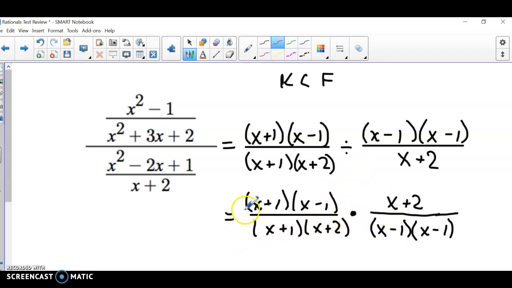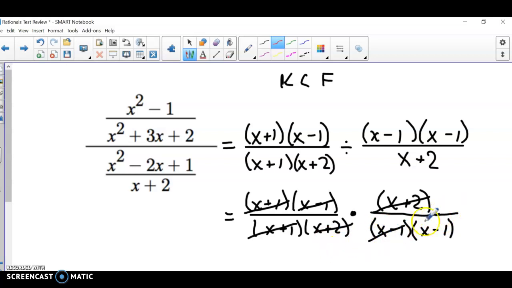So look over here. I've got an x plus 1 on the top and x plus 1 on the bottom. Those are factors. I can cancel them out. Let's look over here. I've got an x minus 1 here. I've got an x minus 1 here. I can cancel those. This one up here, this x plus 2, I can put parentheses around that. It's just by itself in a numerator. Look, I've got an x plus 2 down here. I've got an x plus 2 up here. Those can cancel. I got to cancel so many things.